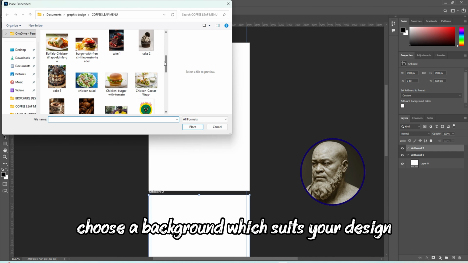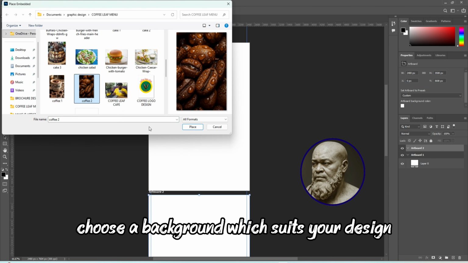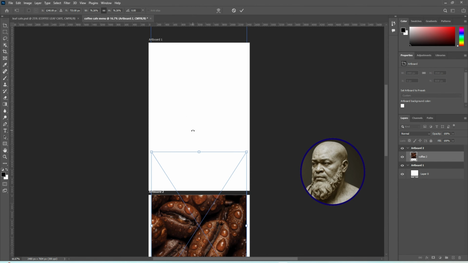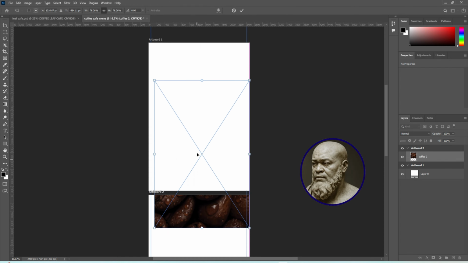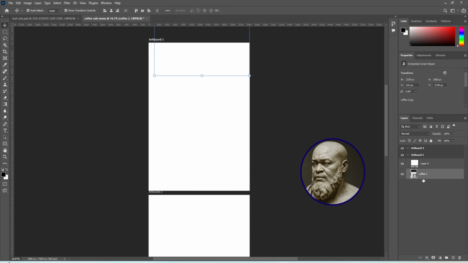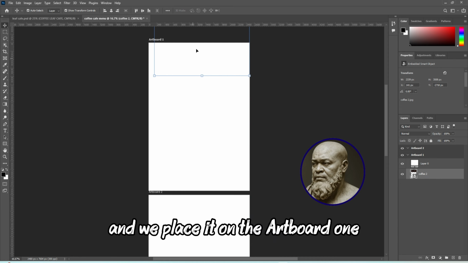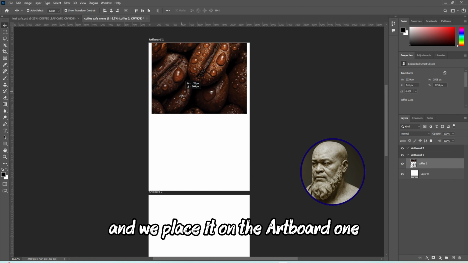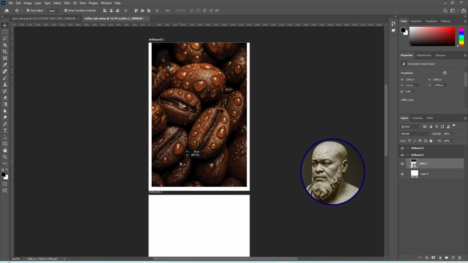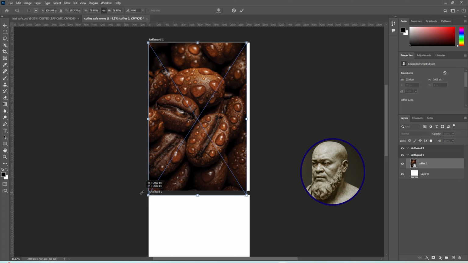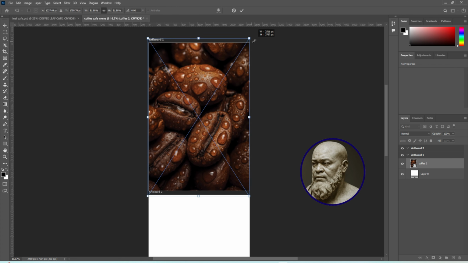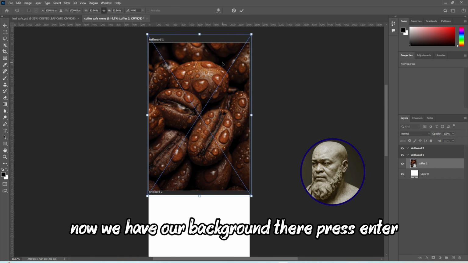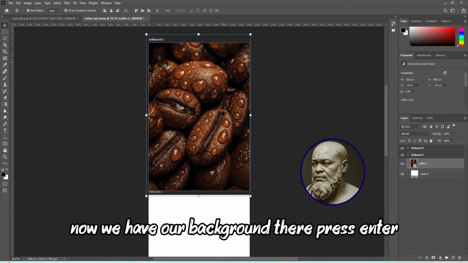From your gallery, choose a background which suits your design. And we place it on artboard 1. Now we have our background there. Press enter.